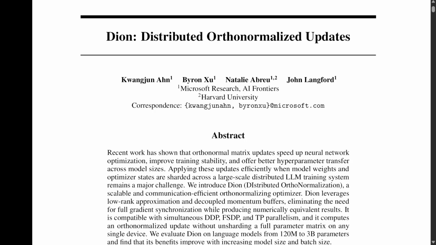We're going to unpack a brand new optimizer called Dion, that's Dion, for distributed orthonormalization. And this isn't just a minor tweak. It's specifically designed to tackle the huge scalability and efficiency problems you get when training these absolutely enormous models. So we'll guide you through it, kind of like exploring a really interesting academic paper. We'll look at the problem it solves, how it works, and what it all means.